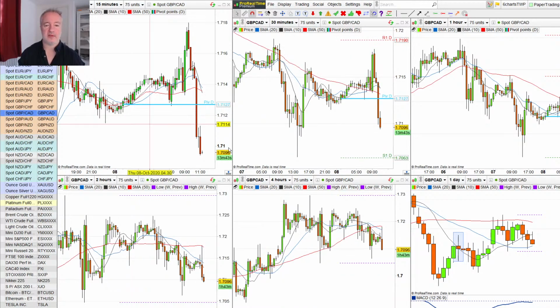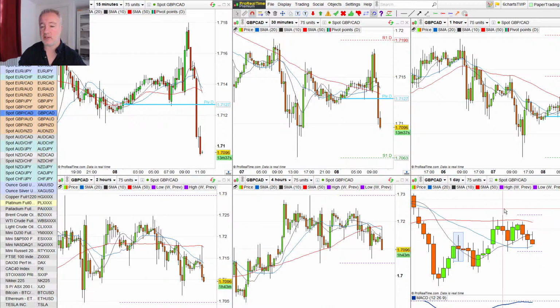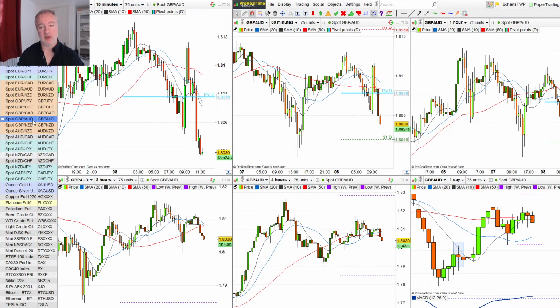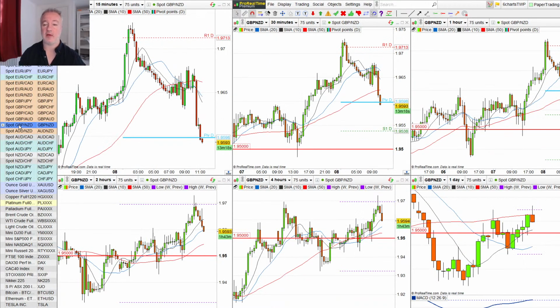So for example, pound CAD is more bearish overall than any of the other GBP pairs we've looked at. It's almost a downtrend on the daily, as messy as it is. It's got a level of support resistance over here that we need to break through. That's the garbage collectors. But that could end up being something. Pound Aussie, very bearish by comparison, so that could be something. So we could find Pound Aussie, Pound Kiwi, and Pound CAD could end up being tradable, possibly. Okay, because you can see a clear move across the board.